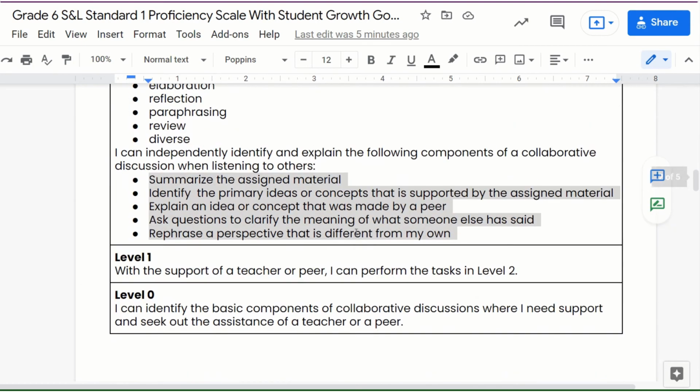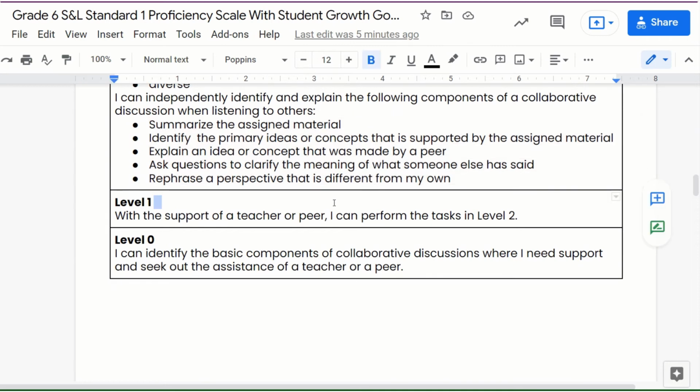So now we're going to move down to some things that I specifically added to this proficiency scale. I included levels 1 and 0 to the scale to give students the opportunity to identify the areas where they need help and then to seek out that help from a teacher or from a peer. This is the sixth and final step of the process, determine means and levels of support needed. This is very important because it creates a space on the scale for students who are struggling just to find a starting point. They can pick one skill from level 2 or choose to acquire the key vocabulary terms.